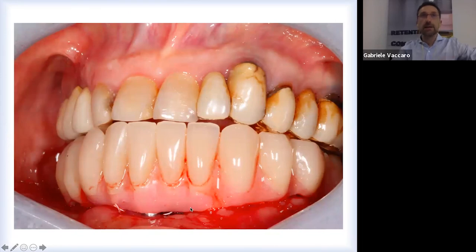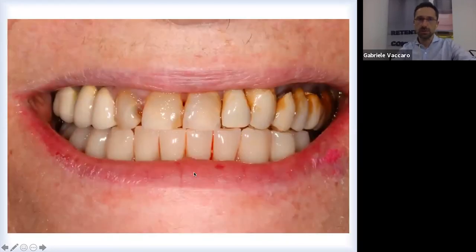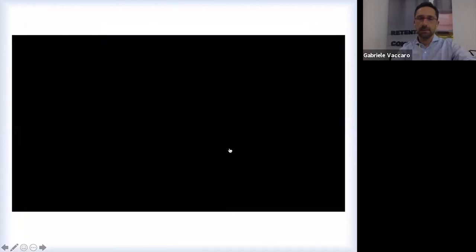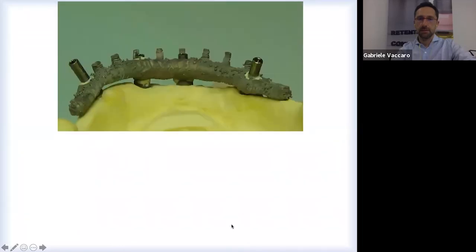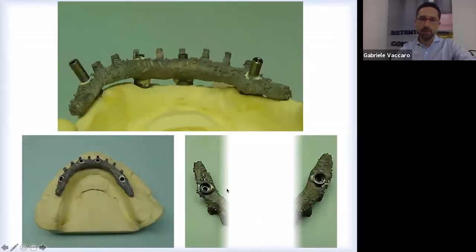So this is the temporary bridge with the pink part, of course. You see the suture round here in the afternoon. Exactly the same procedure. Okay, this is the building up of the framework.